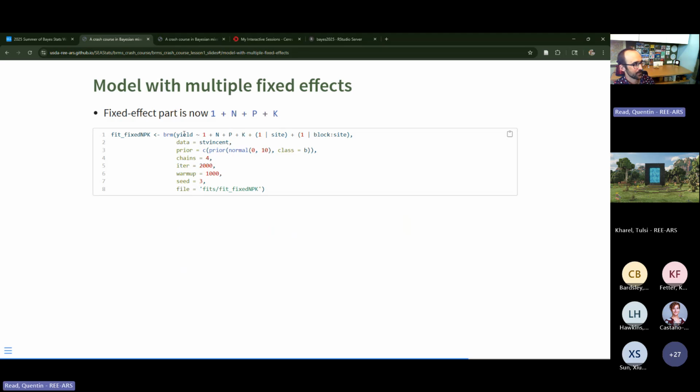So basically, we're going to make another model, fixed NPK is what I call it, and it's exactly the same as our previous model, except instead of 1 plus n as a fixed effect, it has 1 plus n plus p plus k. We're adding in another set of fixed effects for each level of phosphorus and each level of potassium. Other than that, we're going to keep the same normal priors with mean of 0 and standard deviation of 10, because we've seen that they are good because they don't bias us to get any sort of effect. They just eliminate the probability of extremely large effect sizes that are literally impossible based on our data.